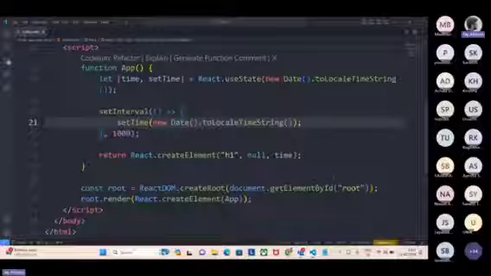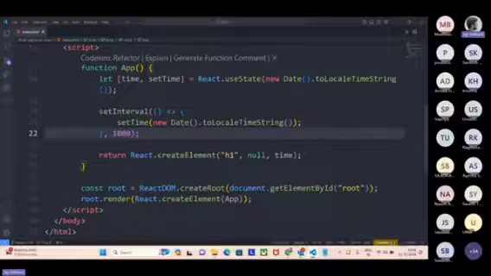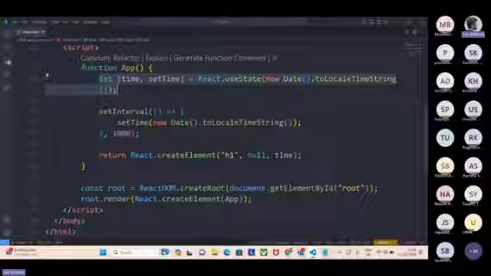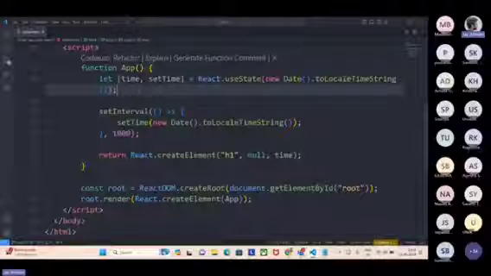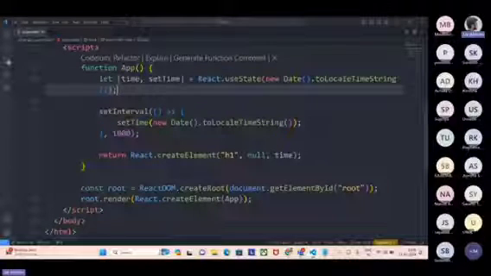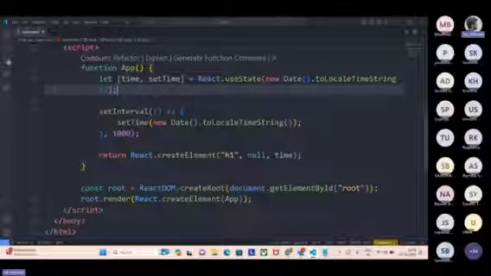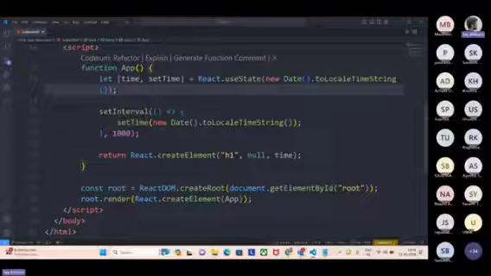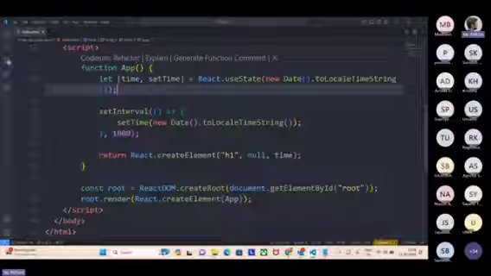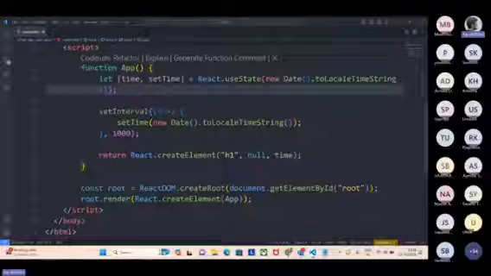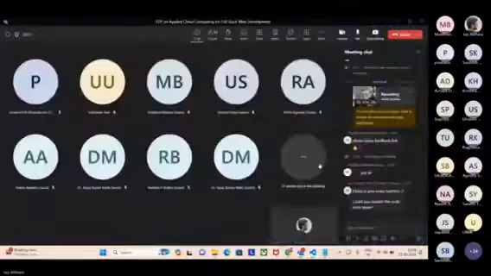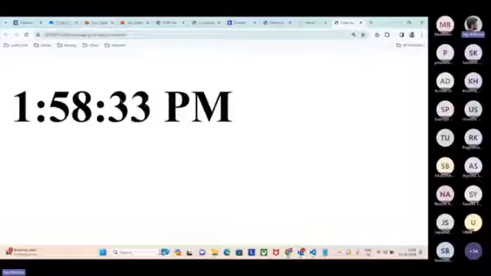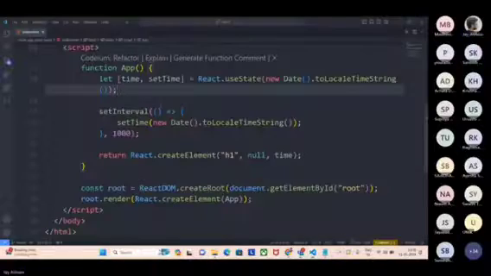And I'll also explain the entire code once again. So first I created the state. I will repeat again and again because this thing is very important. Synchronization between data and UI is the most important thing. I will repeat again. We update the state, React updates the UI. Okay, we updated the state using setTime, but see, we are not updating the UI. Every second React is updating the UI. We are not. So first we created the state like this.